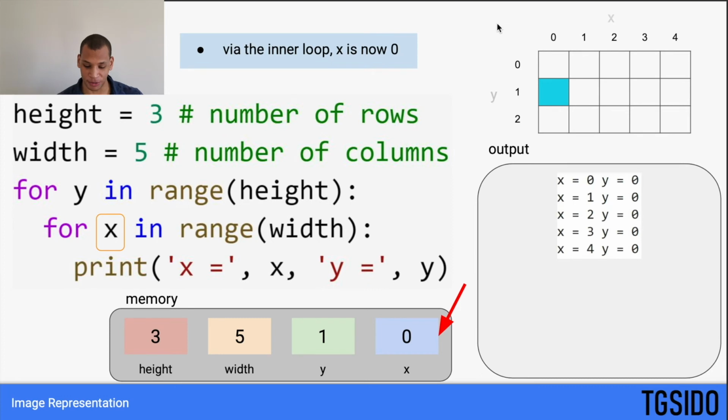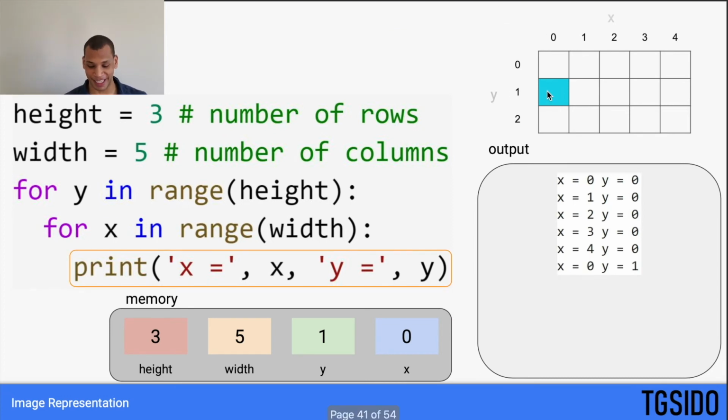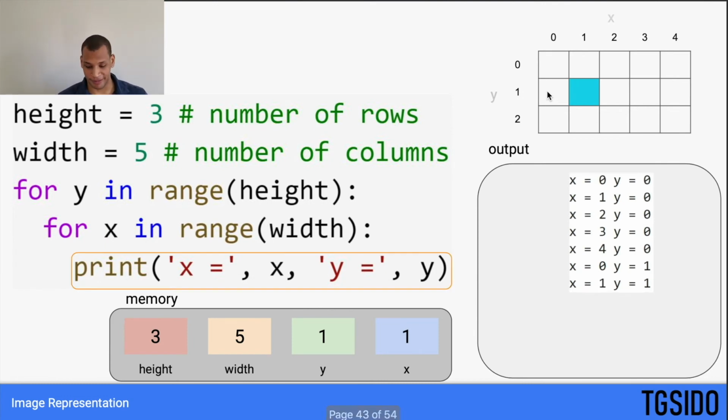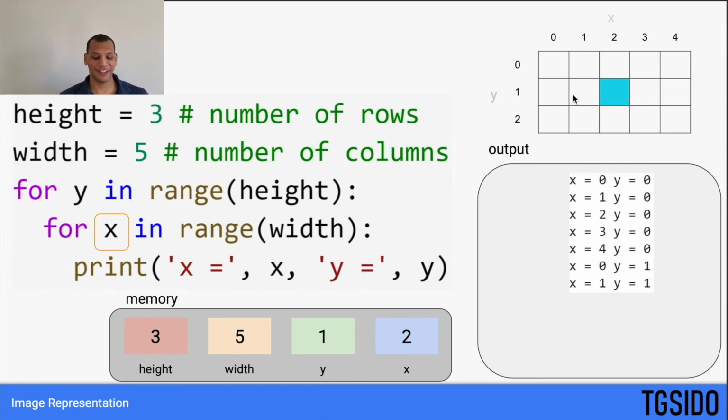So we see that over here, y is 1 and x is 0. Let's print that information out. And now in the next iteration of the inner loop, x is going to be set to 1, and we print that information out. So it's moved over 1. And now x is going to be set to 2. We print that information out. And so we get it now, right? We've seen a ton of this. So refer to the lecture notebook if you want to see the complete output. It'll be super, super helpful.